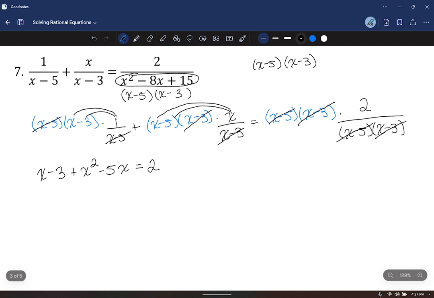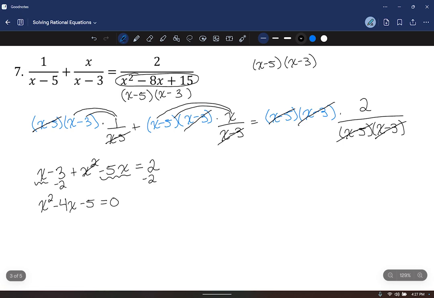Now that I've eliminated all of the denominators, I need to solve for x. So I notice that I have an x squared, I have some x's, I have some constants. So I'm going to assume that I will probably be factoring this. So I'm going to get everything on one side, combine like terms. So I only have one of this x squared, and then I have a 1x and a negative 5x. That makes negative 4x. Please do not do the inverse and add, like 5x to the 1x. They're on the same side, so just combine them. But I do need to move this 2 over, so I'm going to subtract 2. So I have negative 3 and negative 2, which make negative 5.